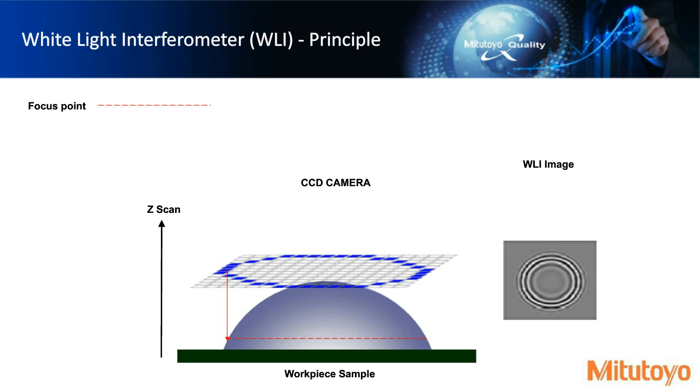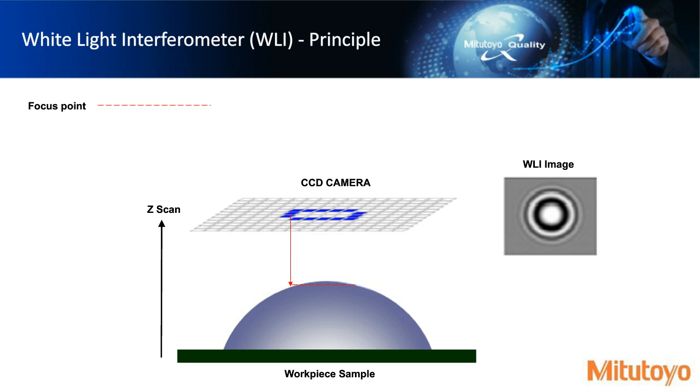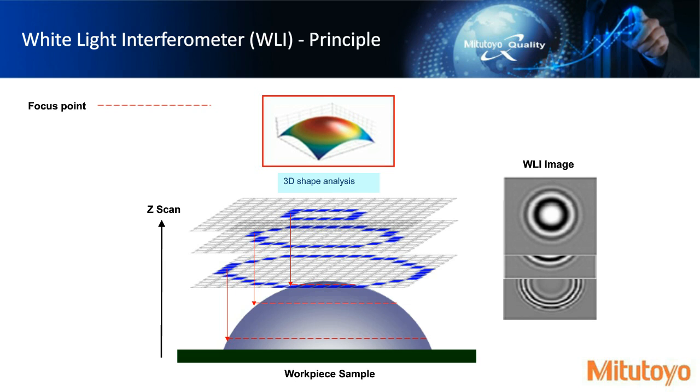So there's the red dotted line. Again, these little squares represent our CCD array. On the right-hand side, you have the white light interferometer image. And any blue squares you see are indicating pixel data information that we want to look at and we keep. So as we move in the z-axis, we have a different focal point, and we have a different signal on a CCD array, and we're capturing a different WLI image. And then we move to the top. And so as we're picking up more and more slices and more interference patterns, we can combine all this information into doing a 3D shape analysis. And again, we can slice this two-dimensionally, compare it to CAD, or even reverse engineer.